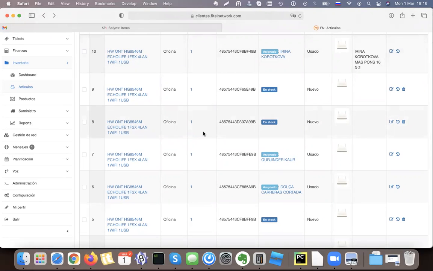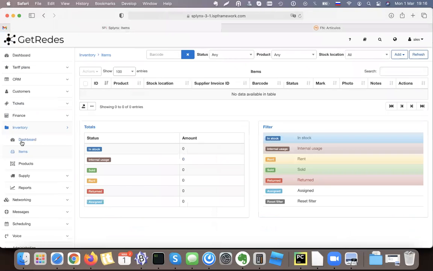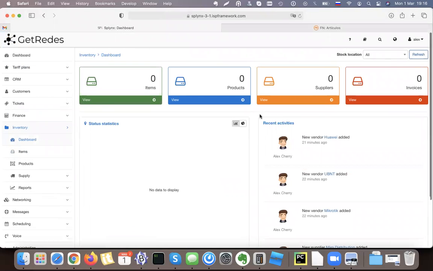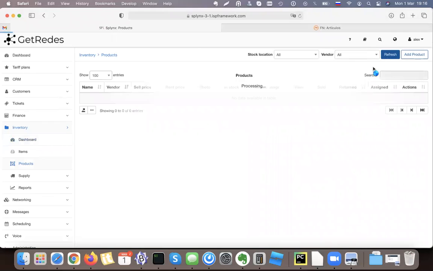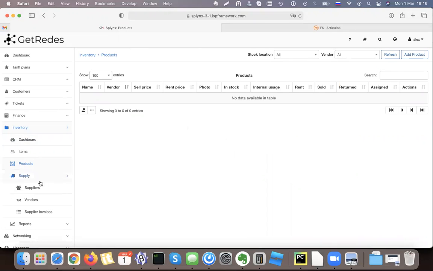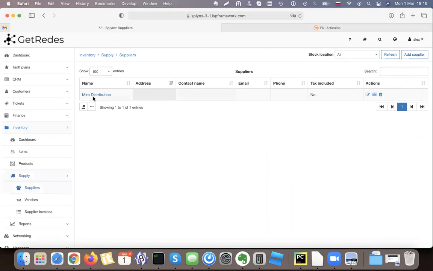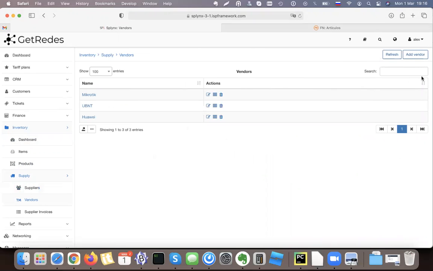Let's take a look at how to configure it. We have here an empty stock. We have nothing configured here. And first of all, as I said, we have products. So I set up the products. I can define them here, or when I am adding them to my inventory, I will define the products during this process. Okay, in my suppliers, I select my suppliers. Suppliers, for example, it's my redistributor or any other company that you buy from. Inside my vendors, I define the vendors that I work with.